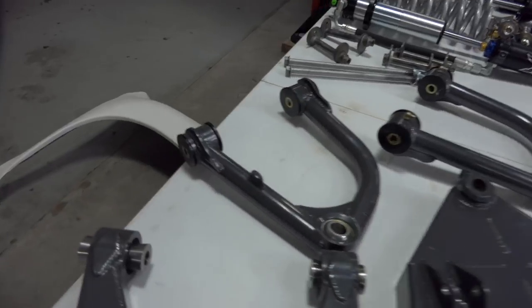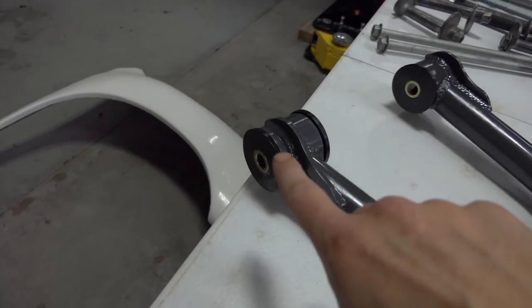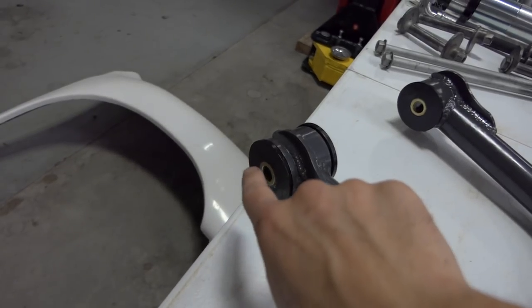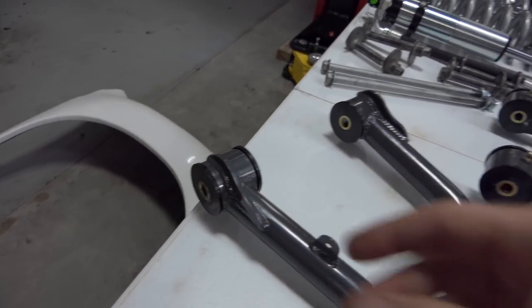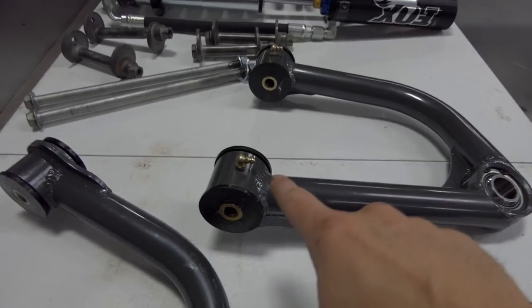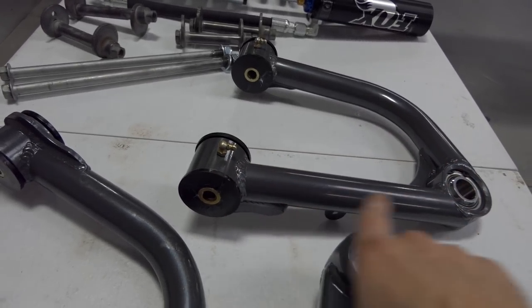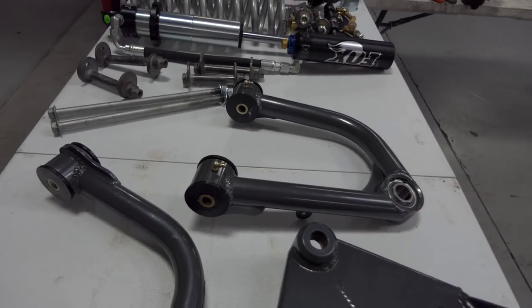We got the upper A-arms all put together. The bushings, no problem. You just push those rubber pieces in. You grease the inside of the rubber piece and the outside of the insert. That all just goes together by hand. We have the Zerk fittings right here. They just self-tap in and start getting tight a few turns in, and then make sure they face out so you can get to them with a grease gun.